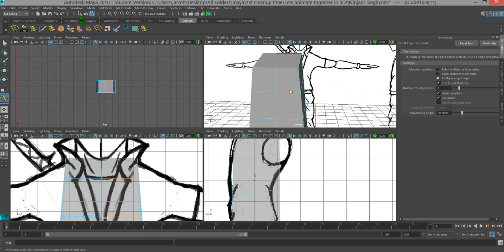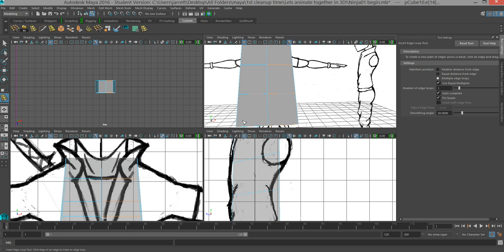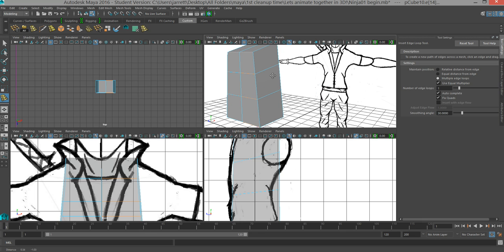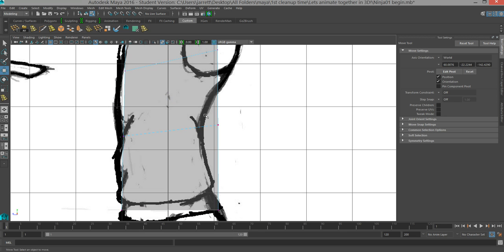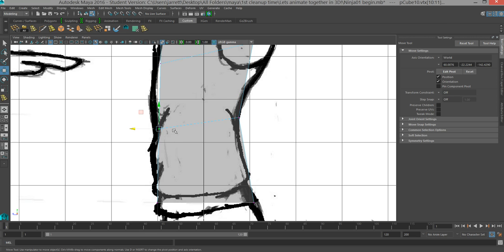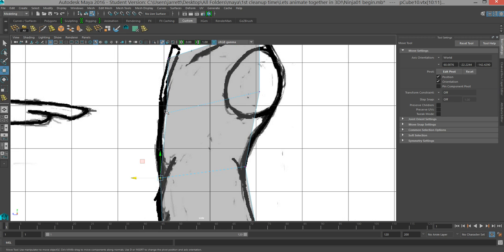I don't need those extras yet. Not just yet. But that's good. Now you can edit your edge loops. You want them to try to match up with your geometry a little bit. Don't put too many.